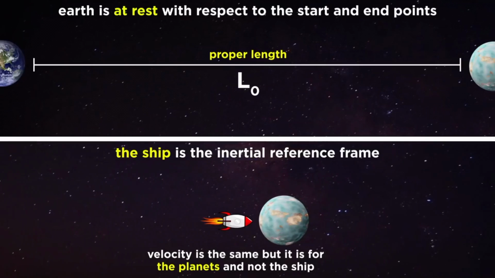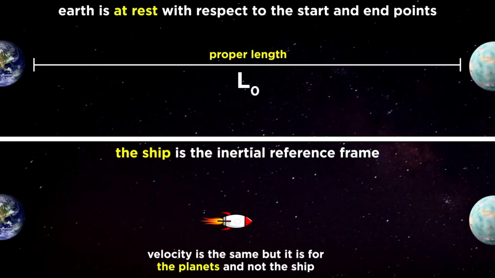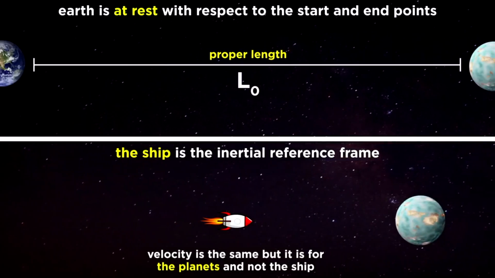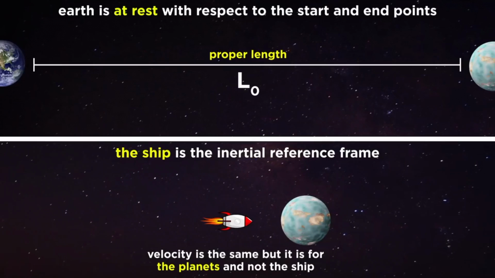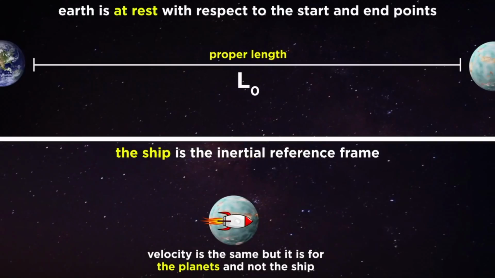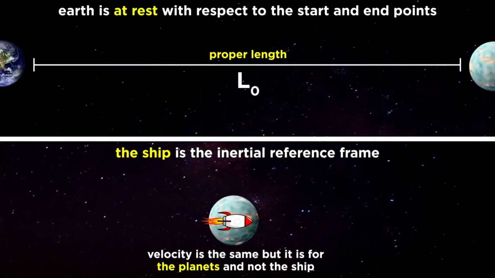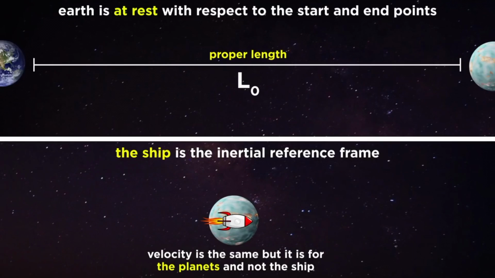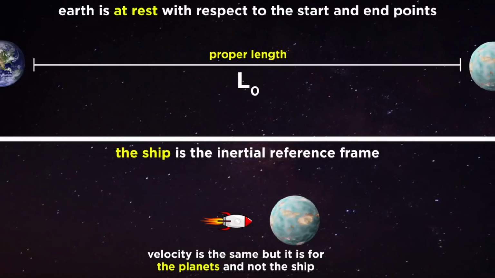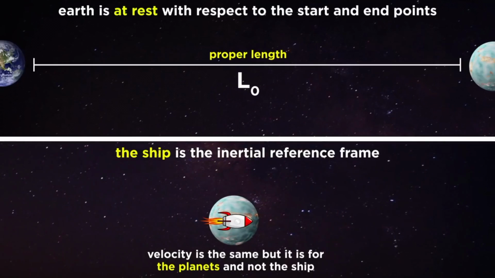Next, let's identify these values for delta t and L through this animation of the two scenarios we mentioned earlier. Delta t0 occurs in the second scenario when you are moving with the ship. As the frame moves with the ship, its departure and arrival both occur at the same location. This time interval is measured by the inertial reference frame with the Earth and the faraway object mentioned earlier in the example. Observers on Earth will definitely measure a longer time interval, delta t, for this journey.